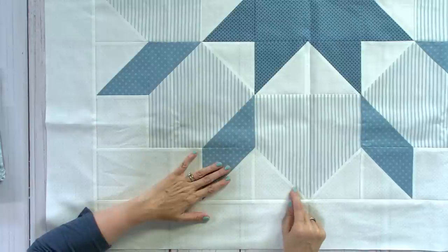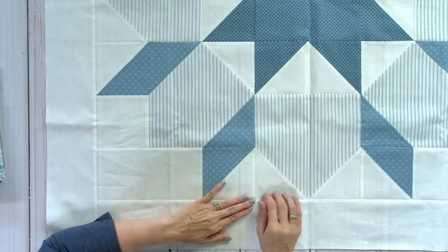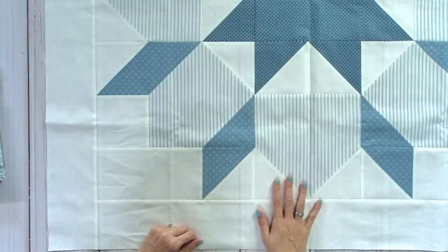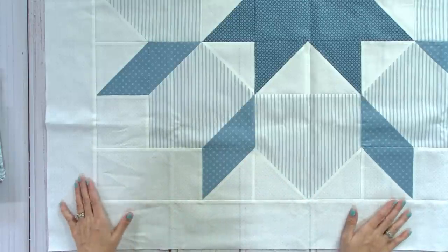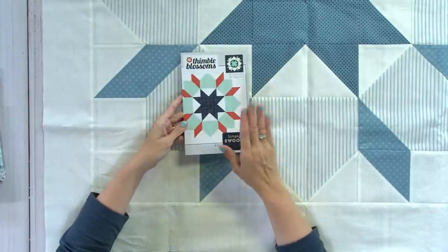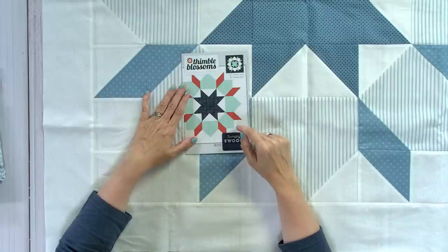And another thing at retreat, nobody used glue. So I did show one lady, because she's in the Sew Sampler box, so I knew she already had the glue. I wasn't selling her glue. She already had the glue. So I was like, look how you use it. I was trying to show her. I was almost depressed because I was like, nobody here sews like me. It's so sad. So this, what I did is I bought the Simply Swoon kit and I measured my wall.